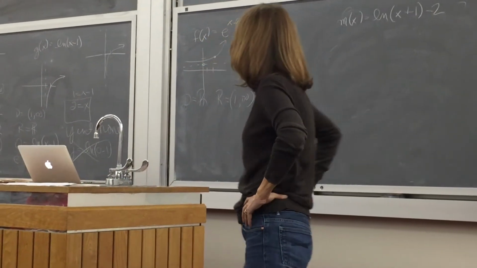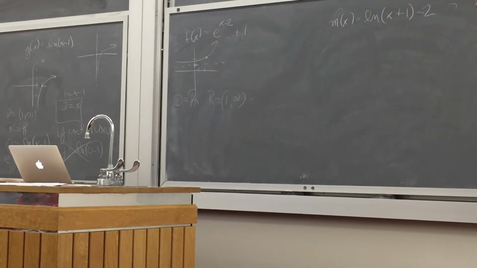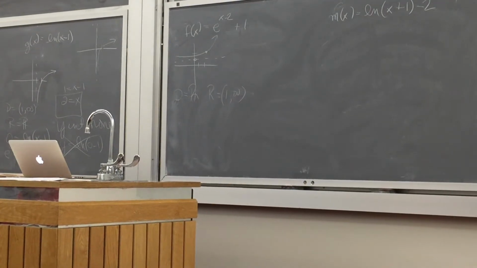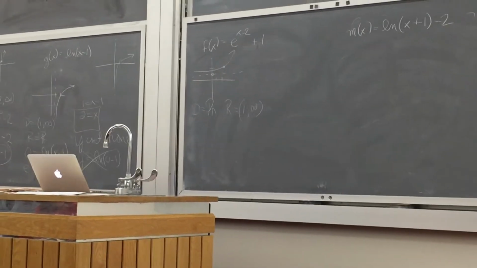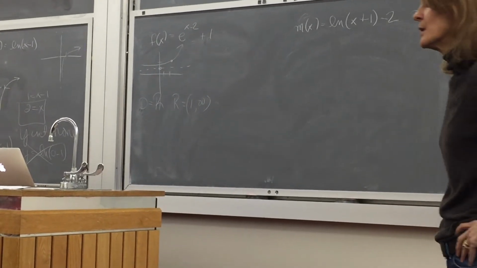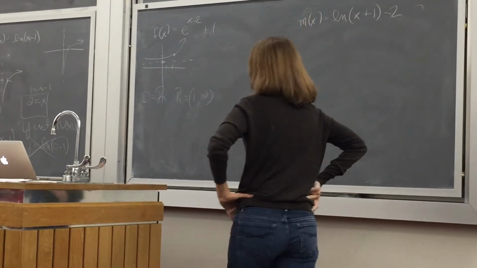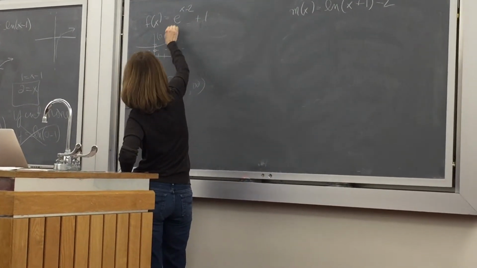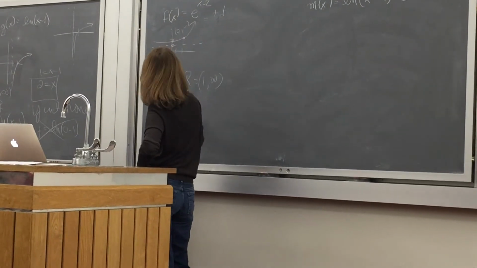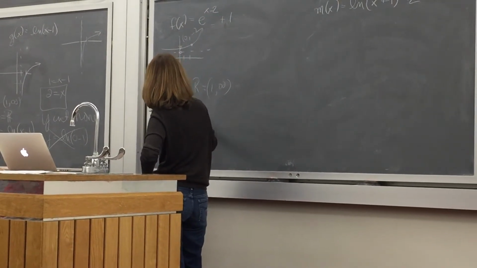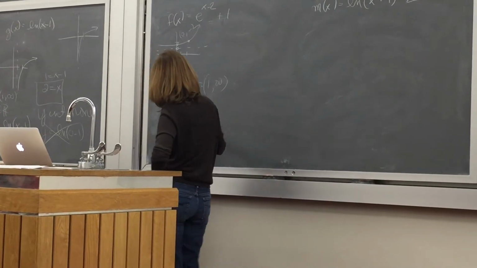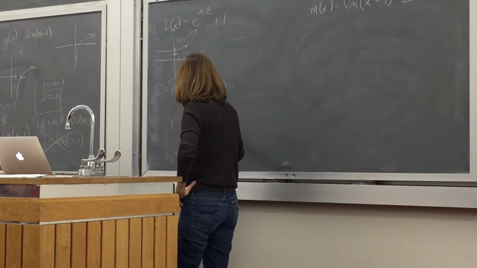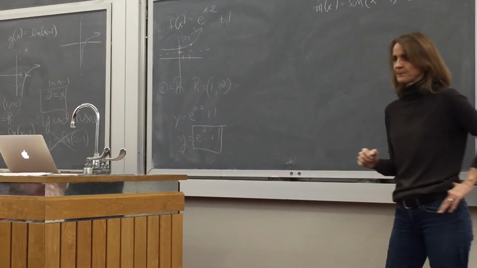Okay. All right. x and y intercepts. What do we know? No x-intercept, right? Yay! No x-intercept. All right, y-intercept. How do we find the y-intercept? Put 0 in for x, right? This point right here has a coordinate of 0, comma something. x is 0. So then I'll have y equals e to the 0 minus 2 plus 1. So I just have y equals e to the negative 2 plus 1. That is my y-intercept. Okay?